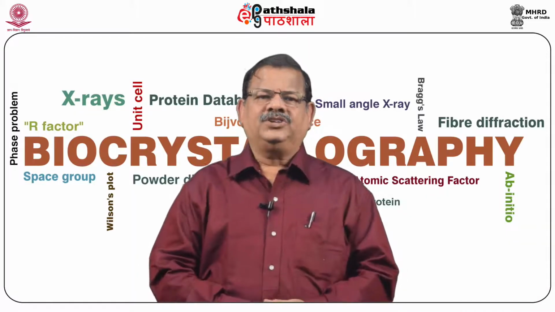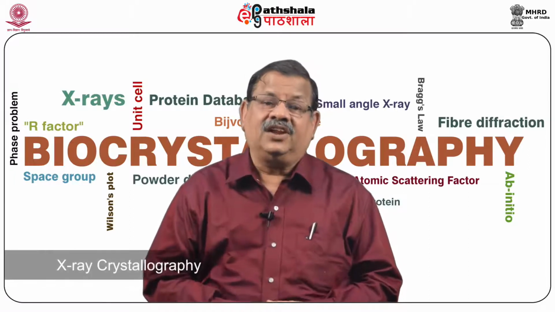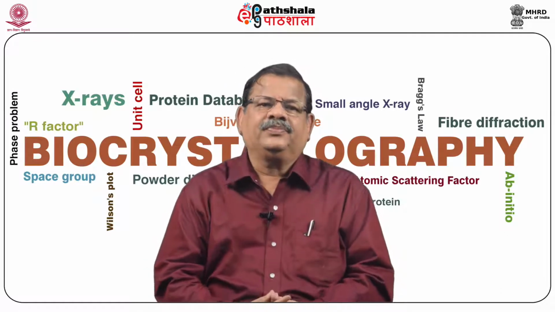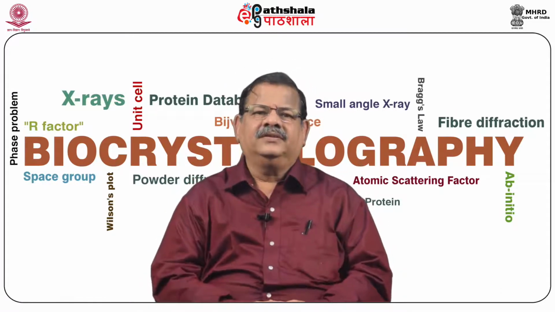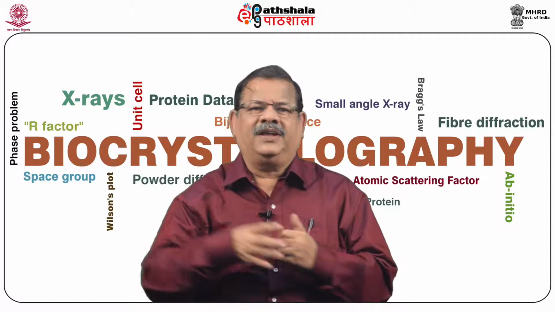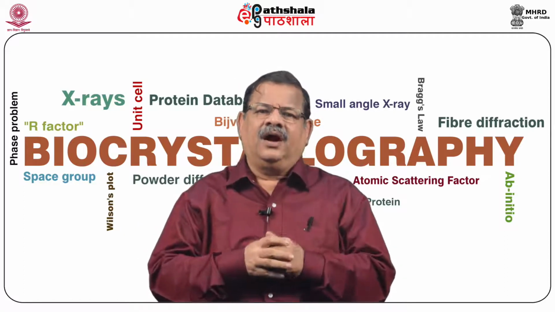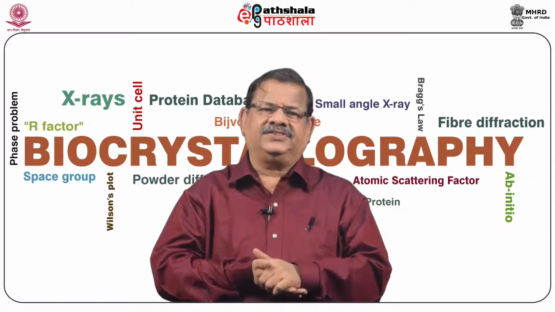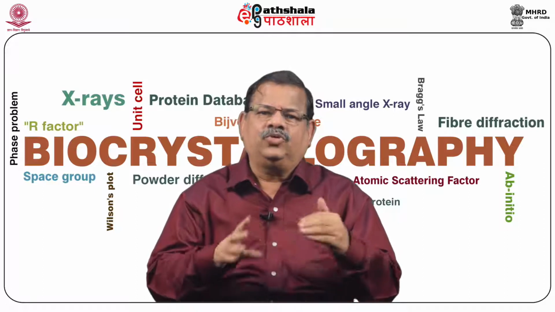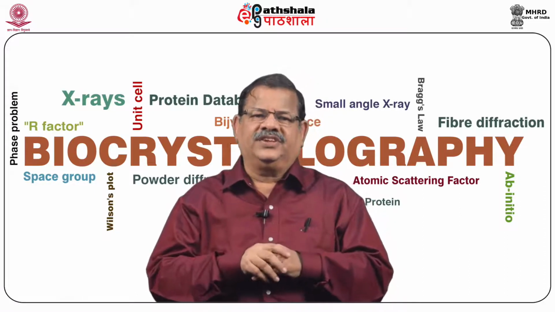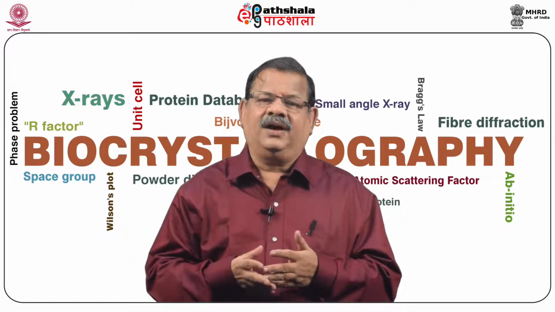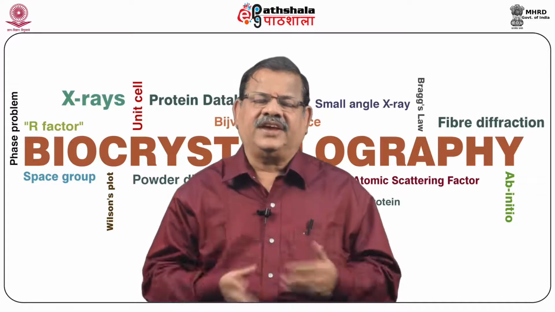The phase problem, as you know, is the bottleneck in X-ray crystallography, not only in small molecules but also in macromolecular structure determination. By phase problem we mean the missing information of the phase values of Bragg reflections from diffraction experiments, which are required along with the experimentally measured Bragg intensities, from which of course you can take the square root and get the structure factor amplitudes. These two are needed to do the Fourier synthesis, which is nothing but the calculation of electron density to locate the electron density maxima, which are nothing but the atomic sites.